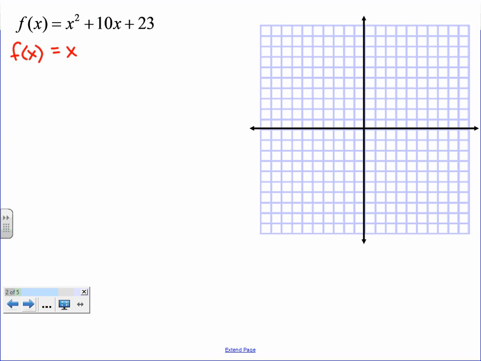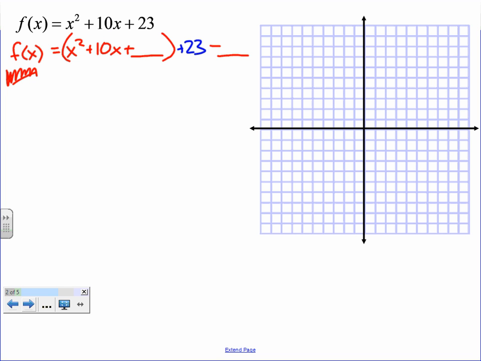Again, I want to get x squared plus 10x plus a blank. This is what I want, and that's what I want to focus on. But instead of moving the 23 to the other side, I'm just going to push it off to the side and put it over here. Okay. Now, obviously, if I add a blank to this side, I could add a blank to the left-hand side. But I'm not going to do that. Instead of adding a blank to the other side of the equation, can't I put a minus blank on the same side?